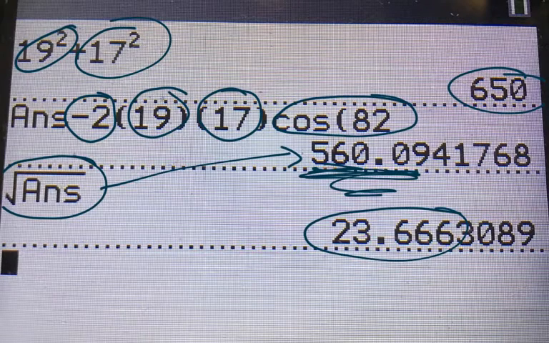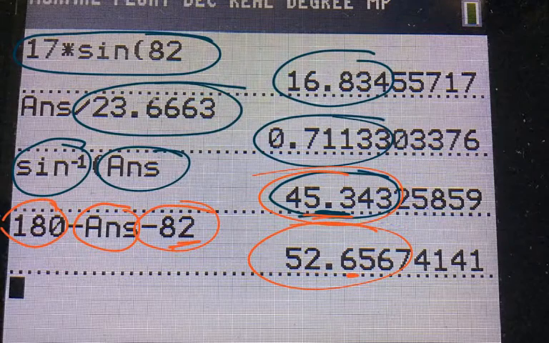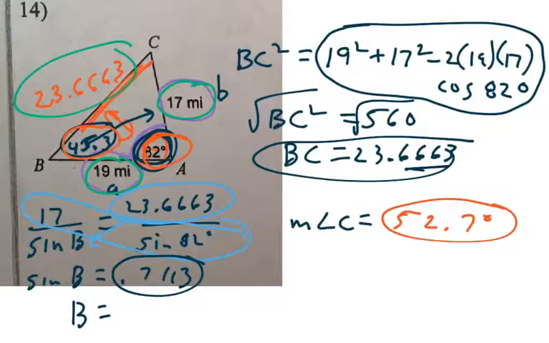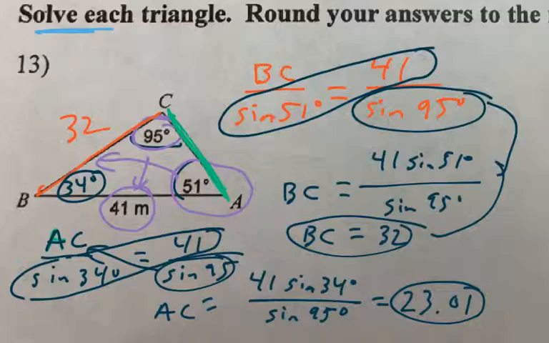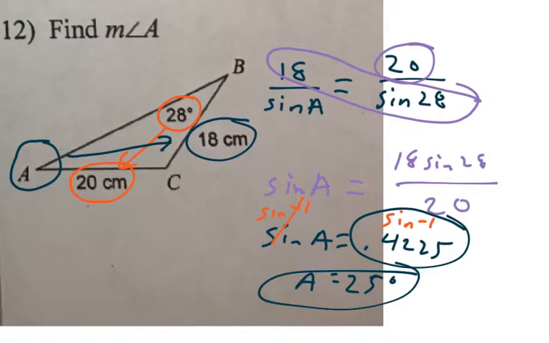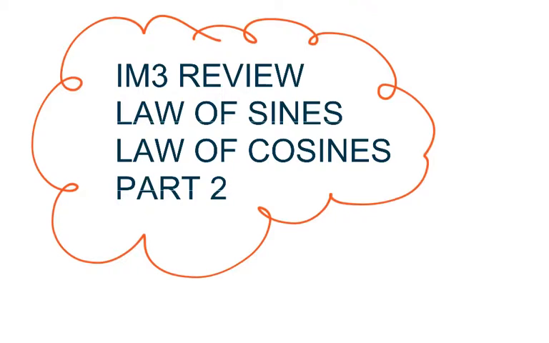Here's the calculator screen I initially used. Here's my final calculator screen I used to finish up the problem. So guys, basically, this is how you do law of sines and law of cosines. Sorry if the videos are longer than my usual, but it was unavoidable trying to squeeze in 2 or 3 problems apiece. So I hope you watch at least one or both of these, because it can make a world of difference in your performance on the quiz, okay?